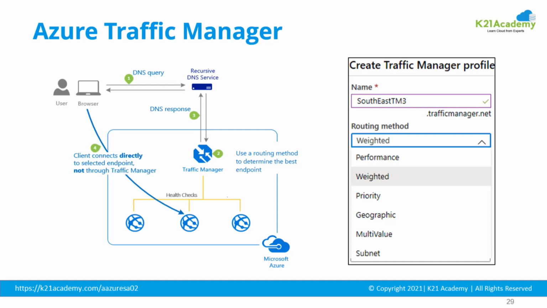Now you can go into the Azure portal and create a Traffic Manager, and then choose a routing method. All these are routing methods. You can do weighted, which means you can say 50% to this site, and the remaining 25% for this. Or you can do it based on performance, like which has the better response time, or based on geography. So if your user is coming from this country, forward it to this set of servers. So these are all purposes of Traffic Manager.